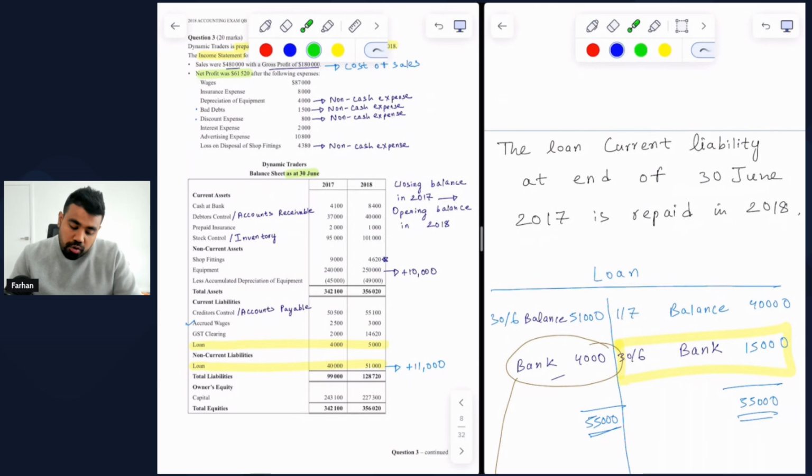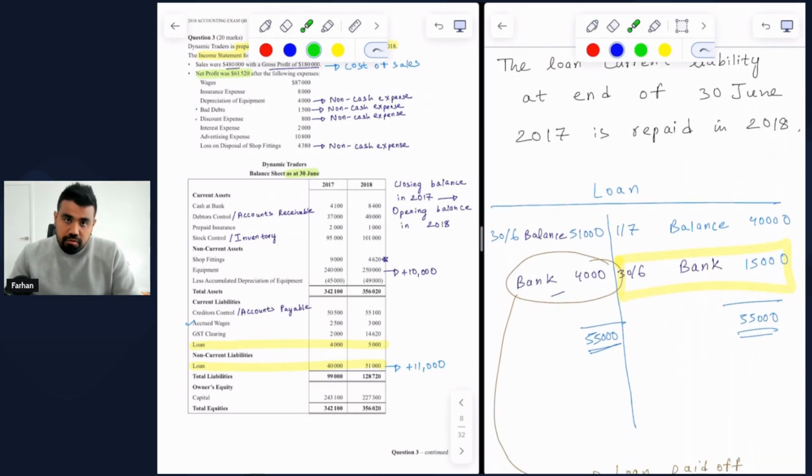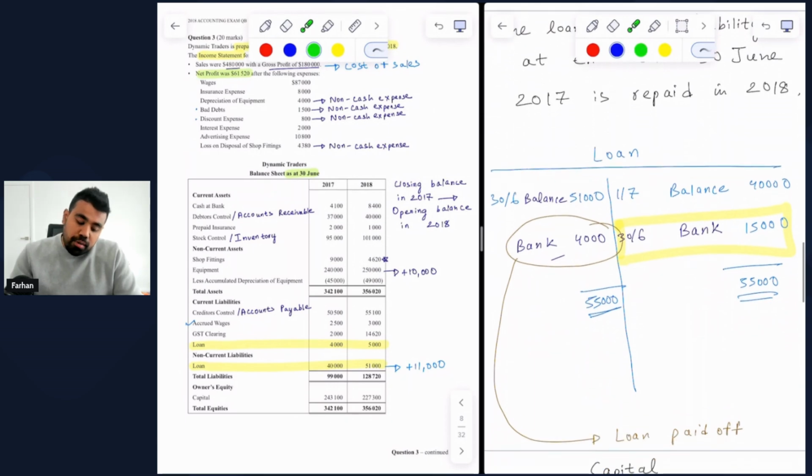All right? Okay. Now let's draw a ledger account for loan. And you can see that I've included the opening balance on the credit side. And the very reason for that is because loan is a debt, which is a liability. And by default, liabilities should always have an opening balance on the credit side. So on 1st of July, we have included the opening balance on the credit side of 40,000 and the closing balance on the debit side for the year ending 30 June 2018 of 51,000. These are the numbers we have sourced from the non-current liabilities section.